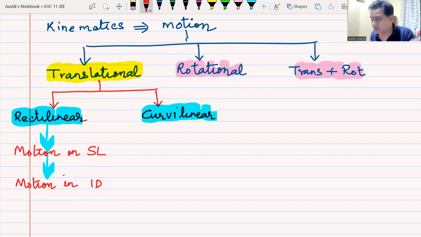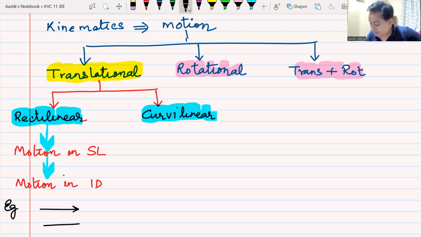That is the only question in which we are going to treat them as long bodies. Otherwise, we are only going to treat them as what? Particles. Point. Do we understand this? We are going to treat them as points. Motion in one dimension. The particle or the body is going to move in a straight line. What are the examples of this? Let me give you an example. If a particle is moving like this, it is motion in a straight line, yes or no?